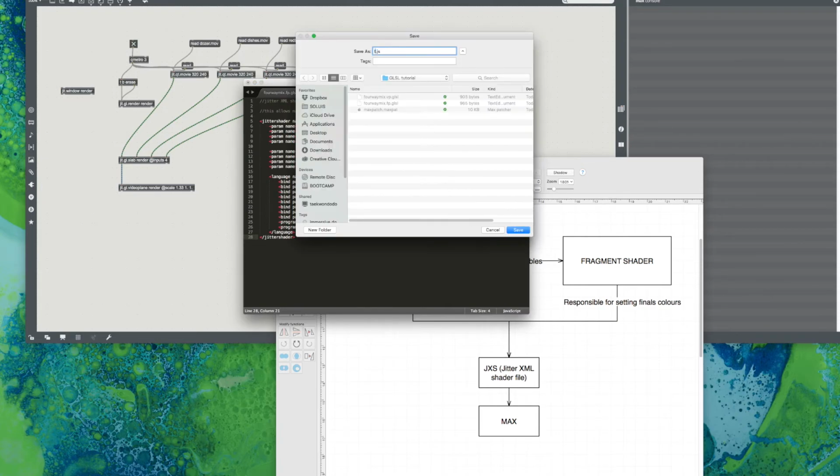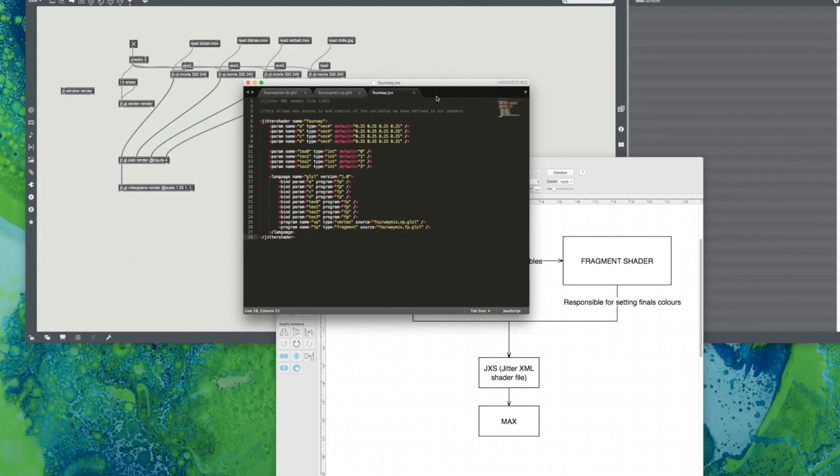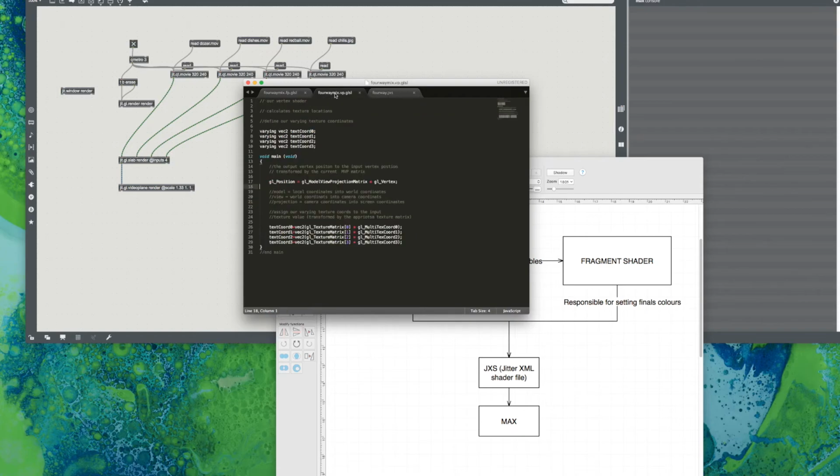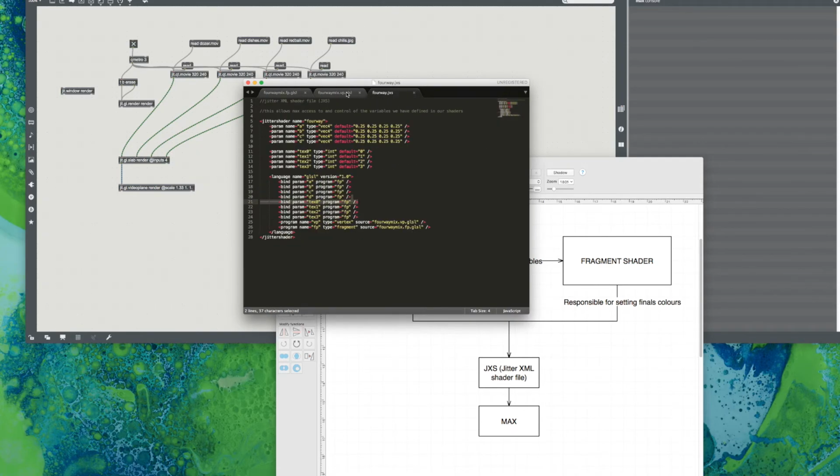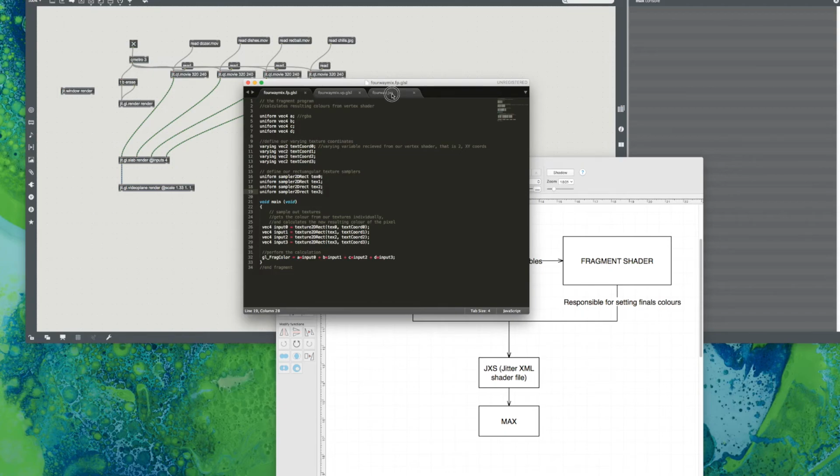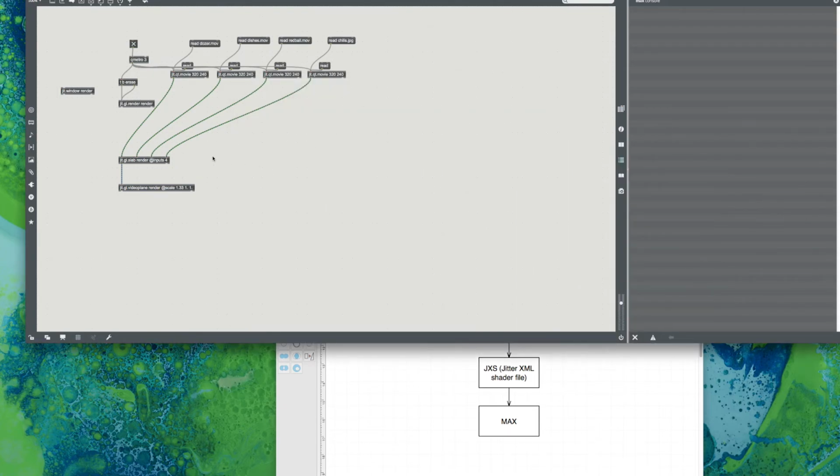And then we're going to save that as 4-way. The file we need is .jxs, not just JavaScript. We need a jitter XML file, or jitter XML shader to be precise. I'm going to save it using .jxs. Now, the problem with this is the Max compiler is both helpful and really clunky to use. So what I can do is pass it a read message of 4-way.jxs, to see if that works to begin with.